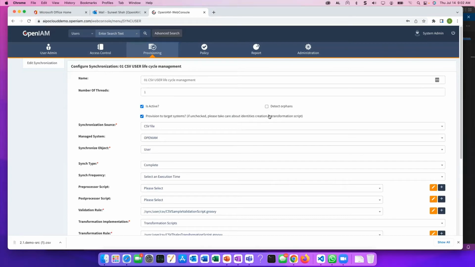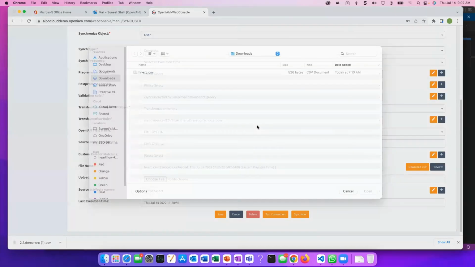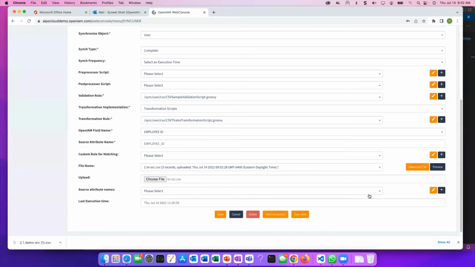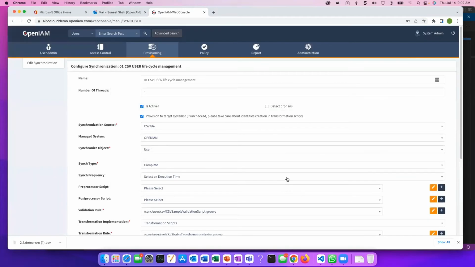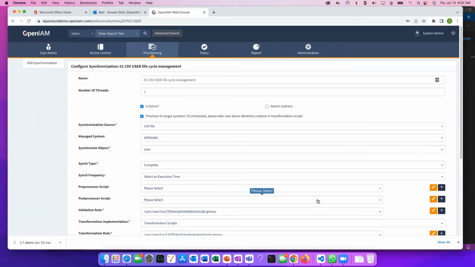So in this case, we're manually loading the file. But in real life, you can tell it to look at the file at a certain location and automatically process this at regular intervals. And if you're going to hit an HR system, like Workday or SAP HR, then you would just set up a scheduled task for when this is supposed to run, and it will go ahead and fire that way. Right. So if I'm going to do a preview, I can see the users that are in the file. And at this point, I'm going to say do a sync now, and in a couple of seconds, they should get going, right?